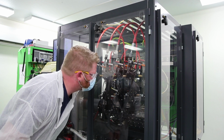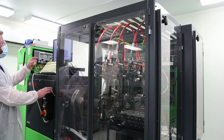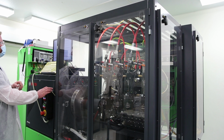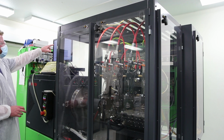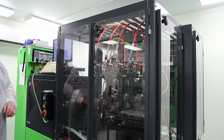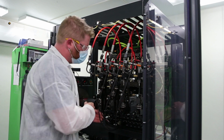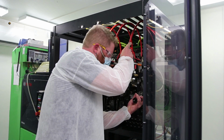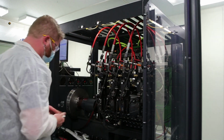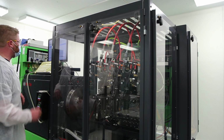The leak test is over. Here I checked that they did pass the leak test. Also on this, it has a serial number for each injector and the date that they were manufactured. So I'm going to go ahead and replace these injection chambers. I think everything looks good, and now we will run our full test.